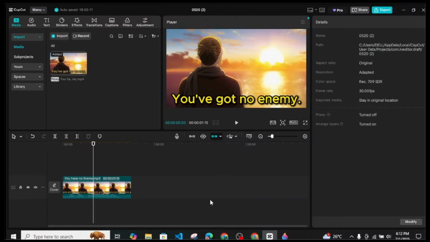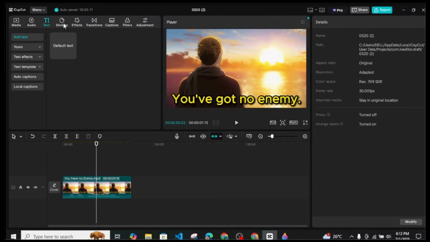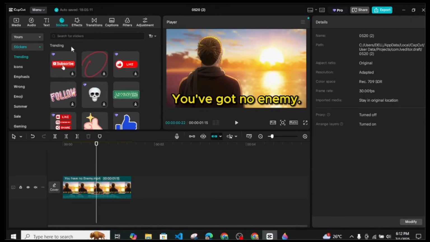In this video I'll be showing you how you can easily create a drawing on your CapCut inside your PC. As you can see, there are no direct tools where you can easily create drawings, but you can just click on this sticker icon and search for the word drawing or keywords just like this. Let me quickly select any one of these over here, so you can actually use these as well.